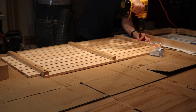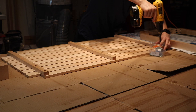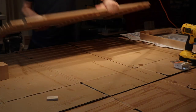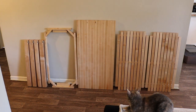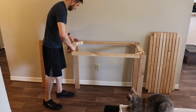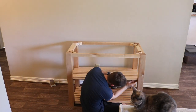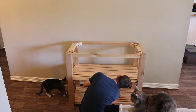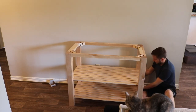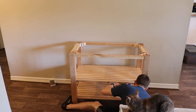With the protective coat now dried to the touch, we can start the reassembly process. I reassemble the shelves, putting all the slats into place, and then take all the pieces indoors to assemble the entire piece in the living room. I got these cats with the goal of having them help around the shop, but so far all they've been good for is jumping on my back or sleeping — not a good investment, but they sure are cute.